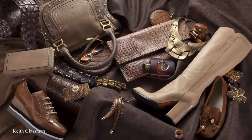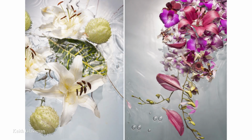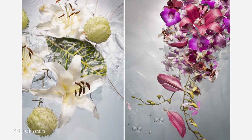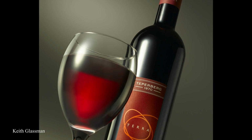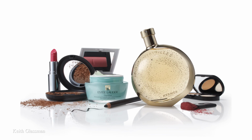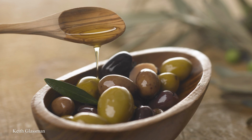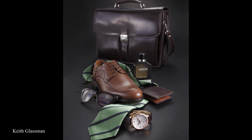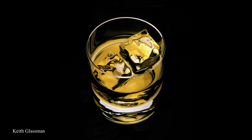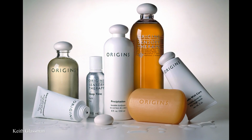Most people see photographs of objects in advertisements, magazines, and catalogs, and don't see beyond the objects themselves, about how they are arranged and composed, or how they are lit, or about the styling involved. The objects may as well have been just thrown down, and the photographer maybe moved them just a little and just clicked the camera. Not only is that just not the case, but photographing still life might be the most difficult and painstaking form of photography.